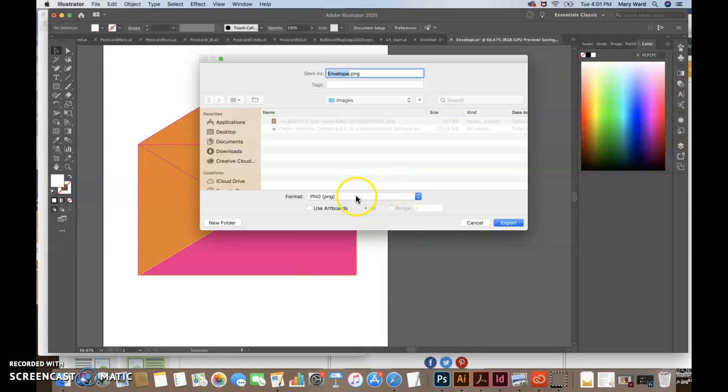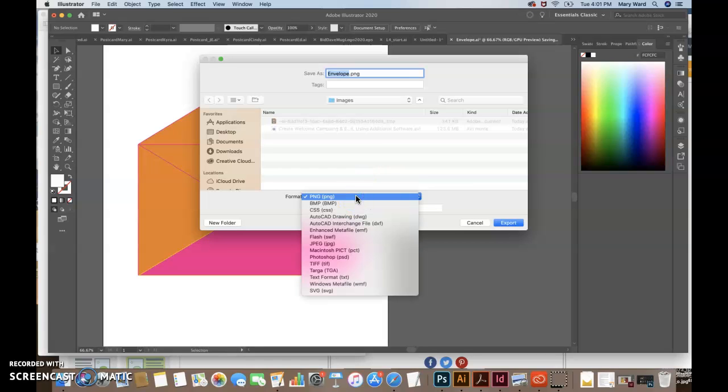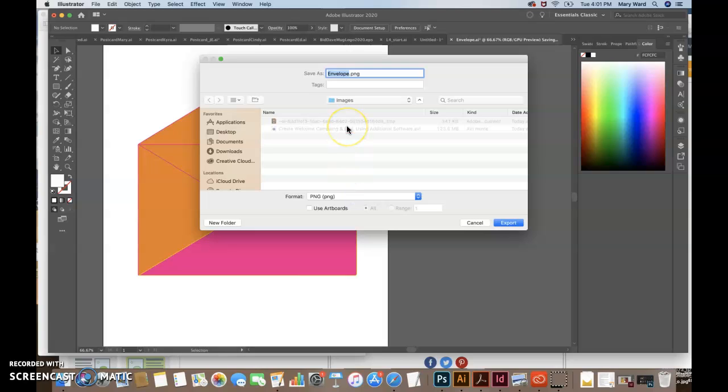I think I'll do a PNG, which is good for emails. A PNG is great if you want a transparent background, which I think I do on this one. I don't want this white to show up in the background of my document, so that's why I'm using the PNG. So either a PNG or JPEG to use within the Constant Contact email builder. So make sure you export out a PNG or JPEG file is the short of what I'm trying to say.